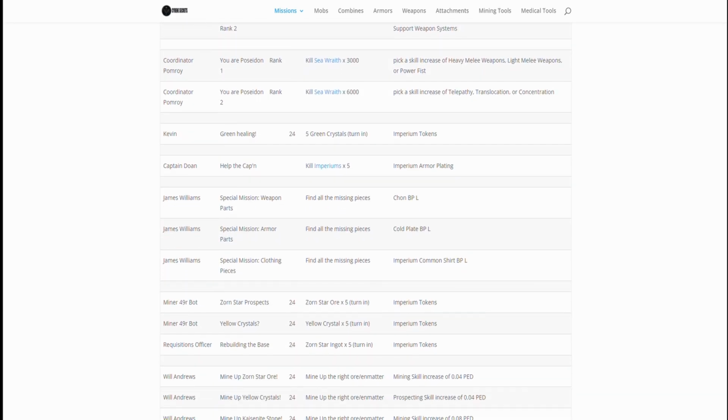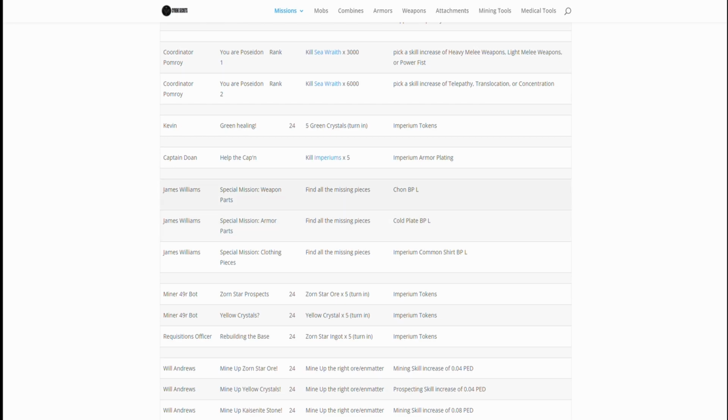But also, if you navigate down here to James Williams, you'll see that you need to find all the pieces for the Sean blueprint. That's the Ozpin Sean, the cold plate blueprint, and then the Imperium common shirt blueprint as well. You need to find those pieces. Those are pretty straightforward. I'm going to show you in detail how to get that quickly. But if you're interested in doing a little bit of weapons manufacturing on top of the daily, the Ozpin Sean, which I think is a great weapon anyway, the blueprint is available here via James Williams.